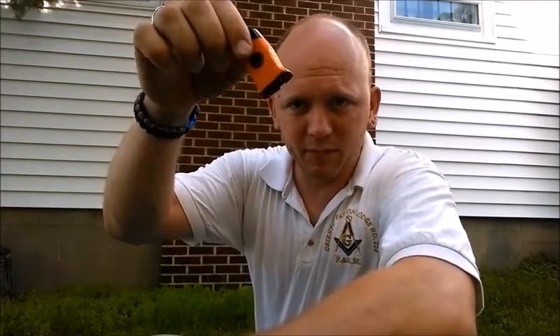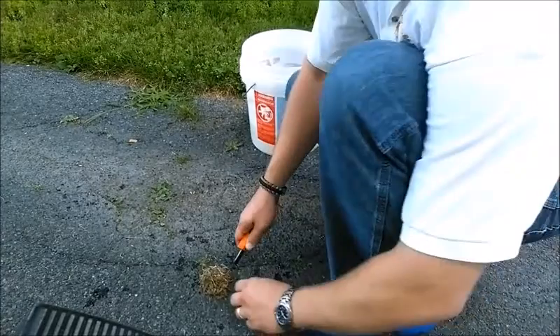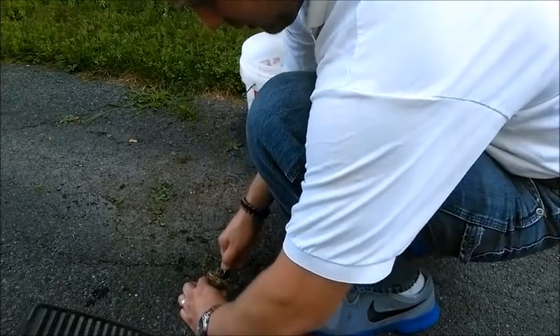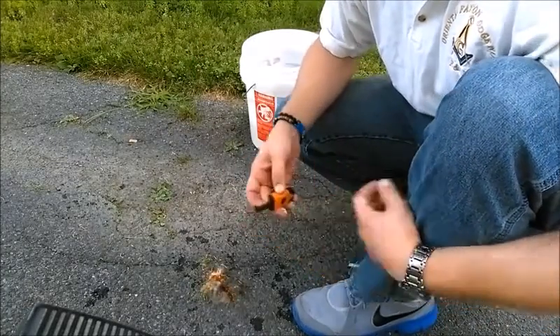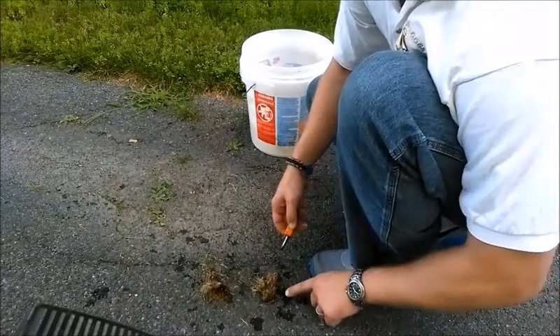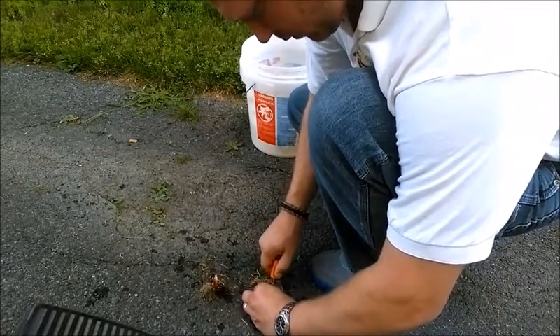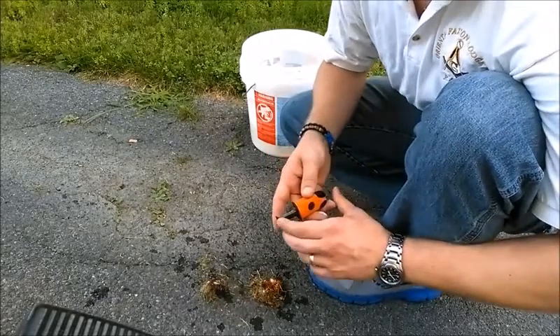So soaking wet, dripping out of there. Shake that off. Let's find out — get this tinder bundle. We still got sparks, so let's go. And we already have a fire. So waterproof and durable — we lit one, let's light another. This is the one that I lit previously. So it's durable and waterproof.